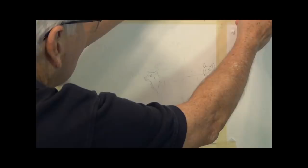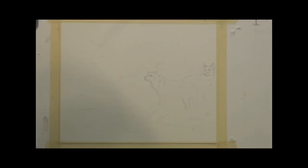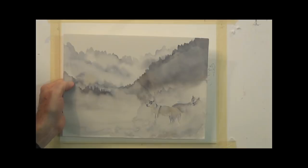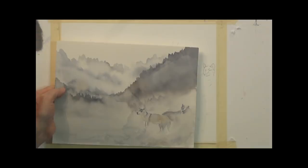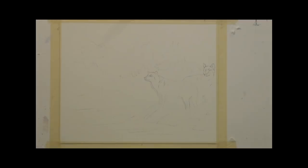I did try these brushes out on a 140-pound paper. I did a little experimentation just to see how they reacted. So you're not seeing me do this exactly first time without having tried something, but using these new brushes, I had to at least see how they would work a little bit. And I used this big quill mop to do a lot of that. So I'll do some of that, and hopefully we'll get it done.